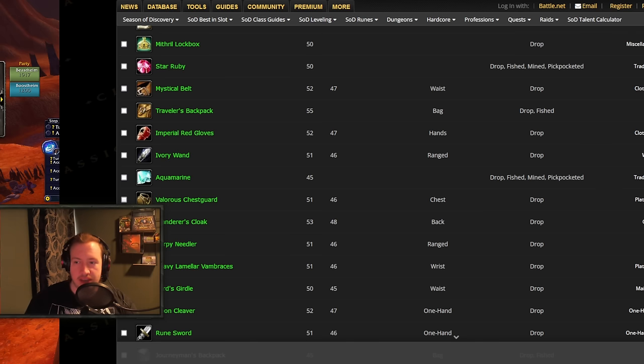mobs. Now, let's just say you kill 100 mobs per hour there, which is going to be a lot, by the way, but 100 mobs per hour, and you spend 10 hours to get one Traveler's Backpack. If the backpack sells for 400 gold, which is currently the value on my server, for example, that is 40 gold per hour from that one item alone.